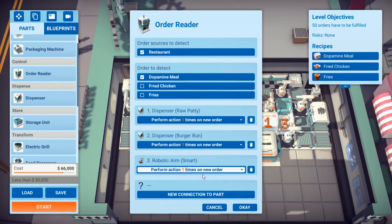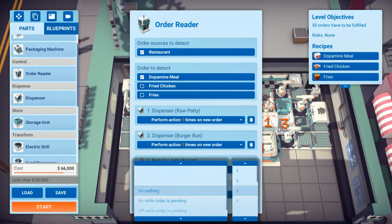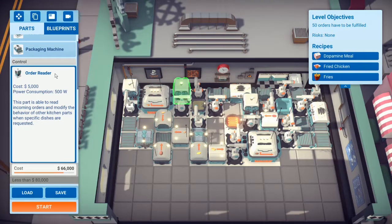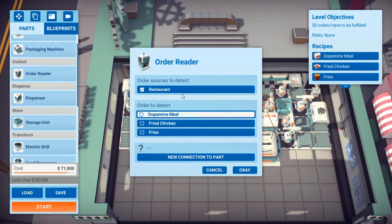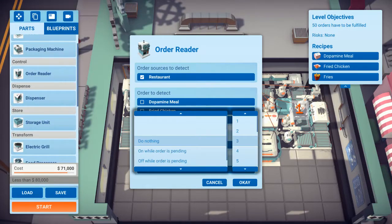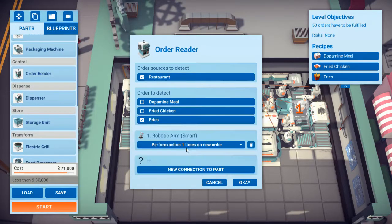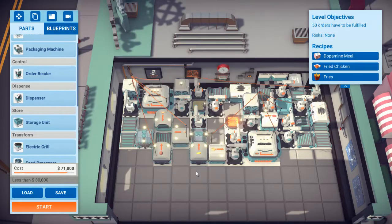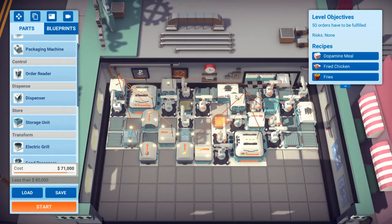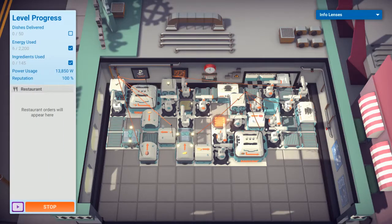Perform one time a new order. Then on when order is pending. Okay, there you go. So what that means is we can have a load of fries going. So I'm gonna save this lineup here first. I'm going to see how loaded these get. It's actually possible if this doesn't get quite loaded, I might. No, let's give it a try.